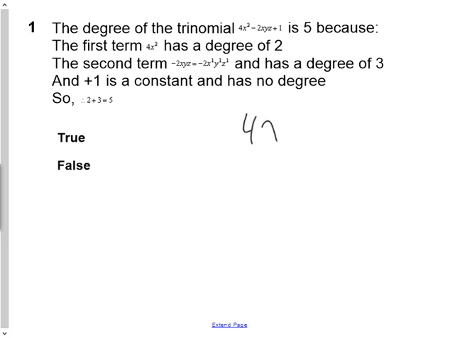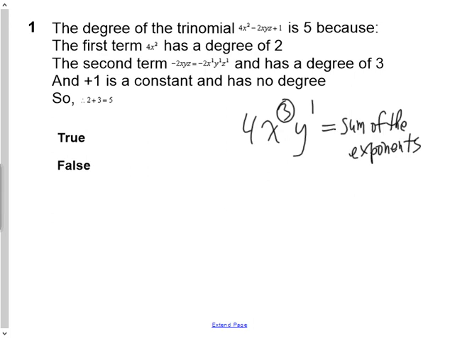So if I was to make this one here, 4x cubed y, what we learned is the degree of a term is the sum of the exponents. If you're calculating the degree of any one term, in this case this monomial, you would simply look at the exponents. 3 is an exponent, and on the y there's an unwritten 1. So the degree of this term would be 4. If I looked at 5xyz, that's a monomial. Each of those variables has 1s on them. So the degree of this one would be 3.